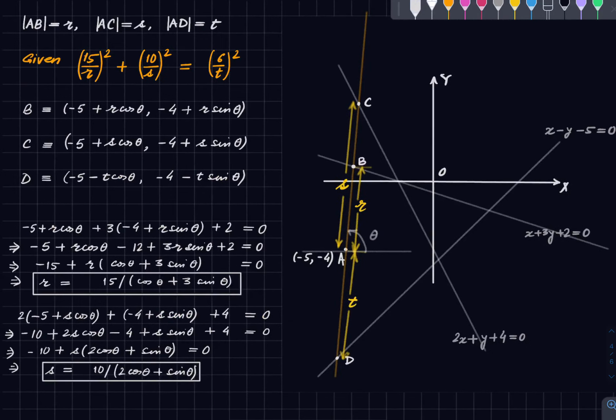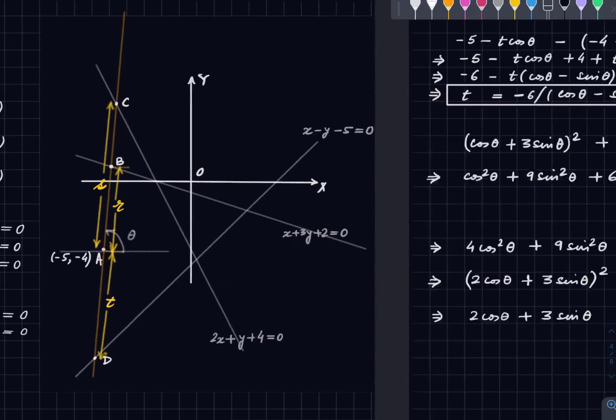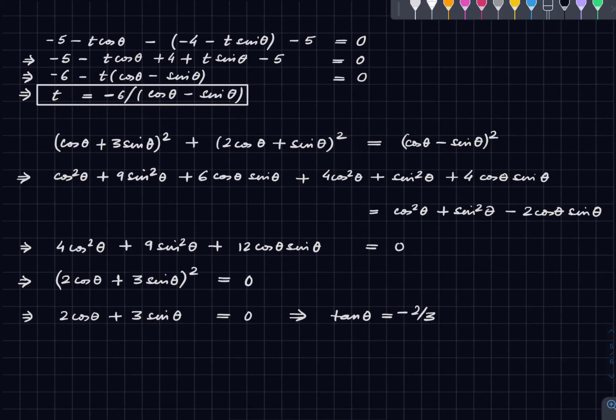And now you know a point through which this orange line passes, namely this point, and you already know the slope of this line. So you can just write down the equation of the line. What you will get is, I think I have pre-computed this, 2x plus 3y plus 22. This is the equation of the orange line, written in orange.